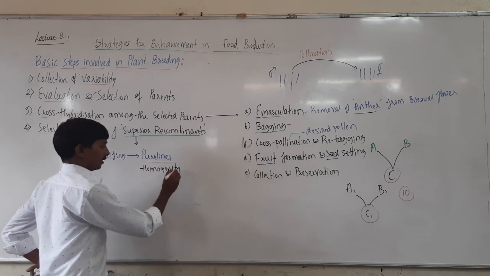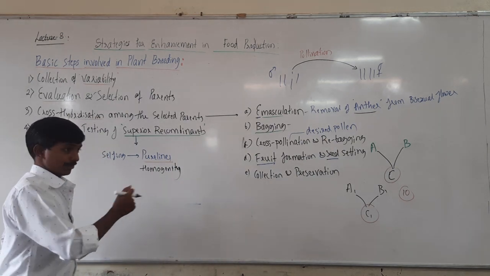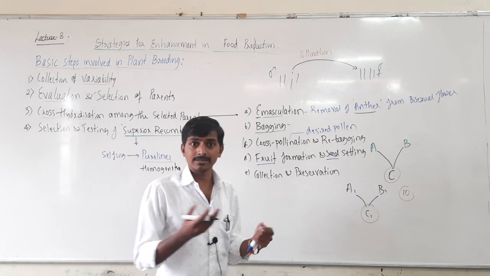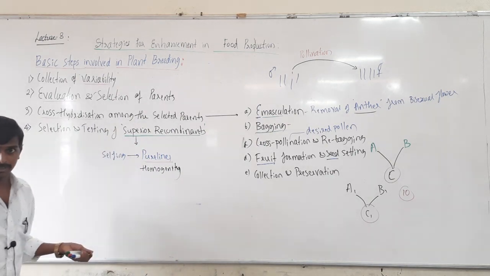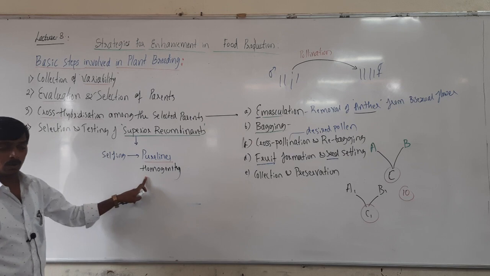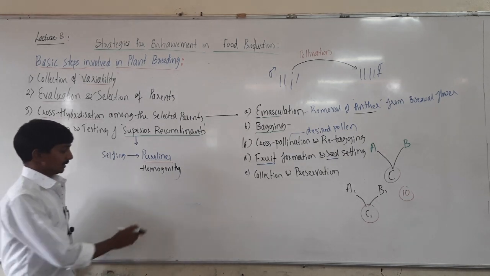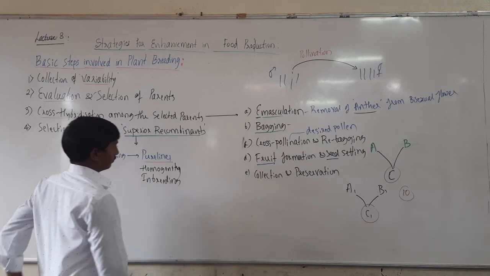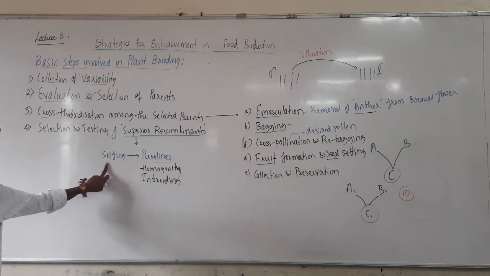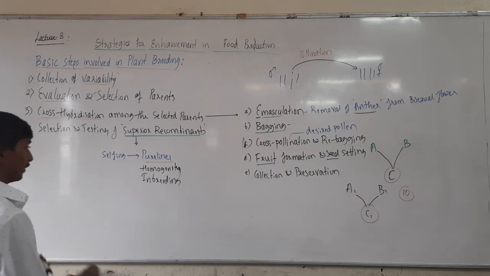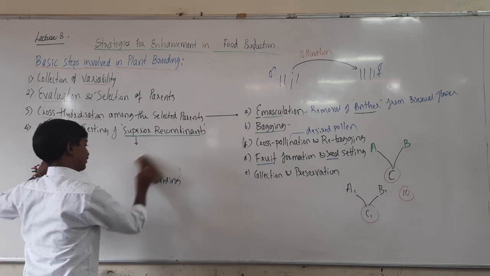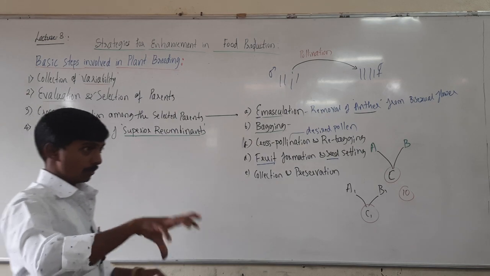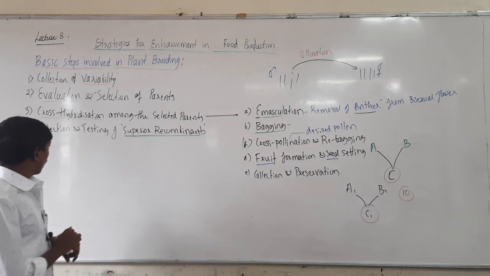Homogeneity means all the characters are the same as those of the parents. When there is cross pollination, there may be mixing of characters. But when there is self pollination, there will be no mixing of characters. Hence, the plants will be homogeneous. So it is also called inbreeding. It is all done by self pollination, by not letting the plant undergo cross pollination. Then just select how many are there, how many are better, then how to test them.